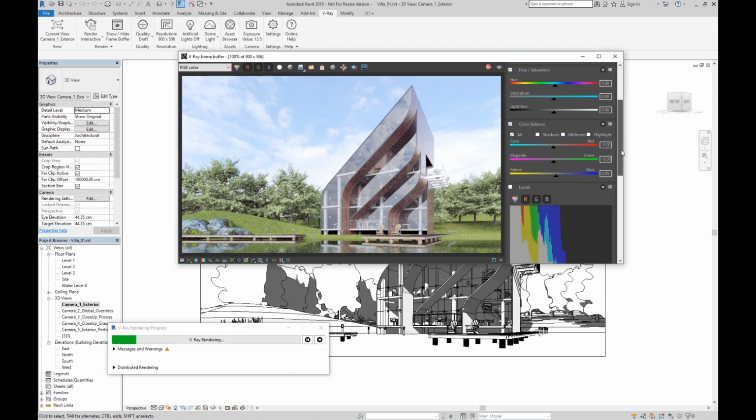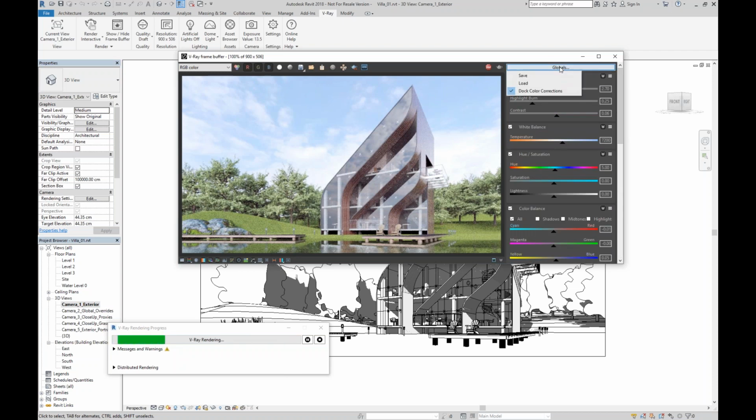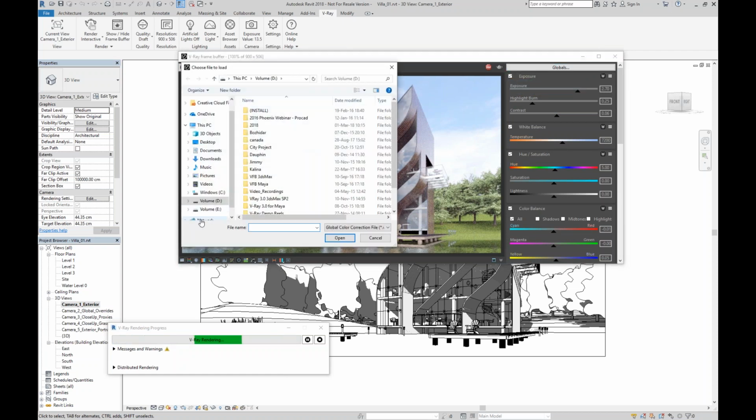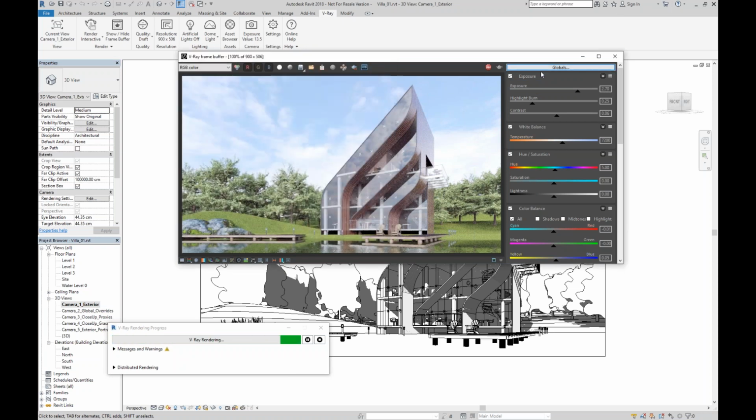Besides, after you set up the color corrections, you can save them as a preset and later load them. I can just demonstrate how to load color corrections. They're the same that I already used, but that's it. Just browse for them and load them.